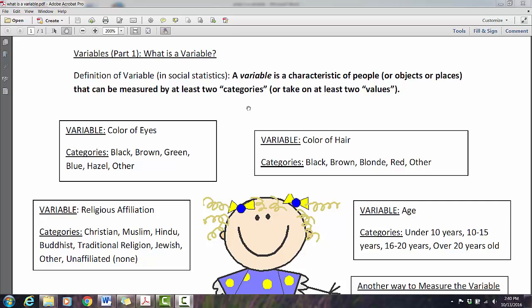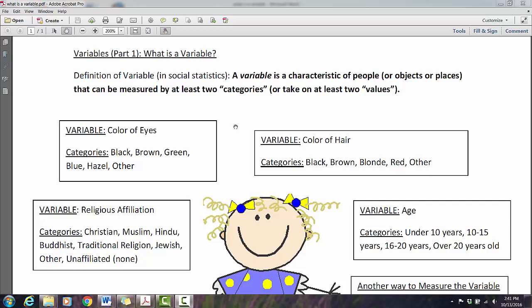You may come across slightly different definitions of the term variable, but the key issue is that the characteristic we are measuring has at least two categories. If a characteristic is the same for every participant in a study, for example, if we did a study where all of the participants were 17-year-old foster youth, their age would not be a variable if they are all 17. So in this case, age would be the equivalent of a constant, which is a term you might remember from a previous math class. It doesn't vary across the different participants. They are all 17 years old.